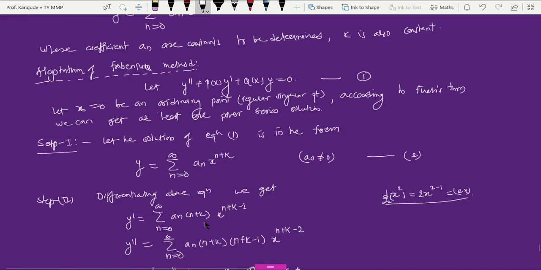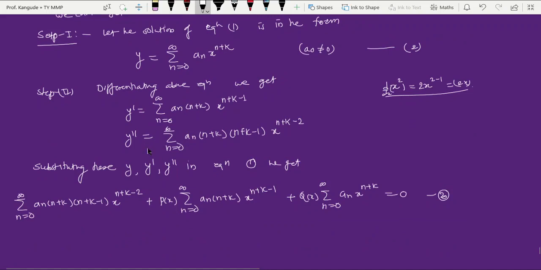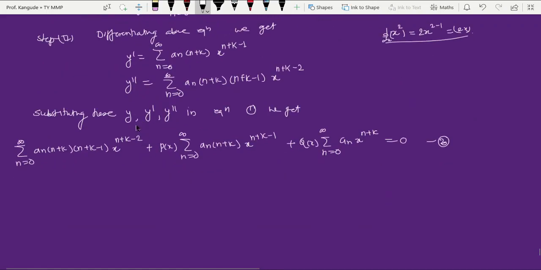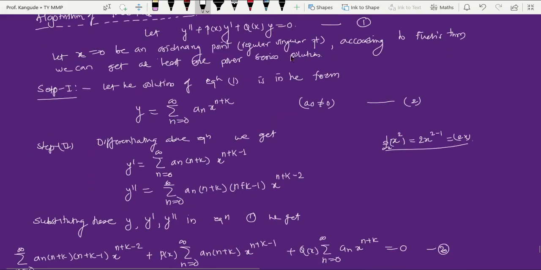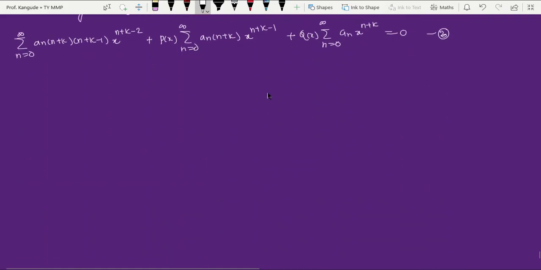Okay. So I am going a bit slow. This is my y I have defined. This is y dash and y double dash I have calculated, and using this y dash and y double dash in our standard differential equation, that is y double dash plus p of x into y dash plus q of x into y is equal to 0, I'll get this equation number 3. Okay. So that was equation 1. This is equation 2, and next what I am getting is equation number 3. Now this is step 2 completed here.